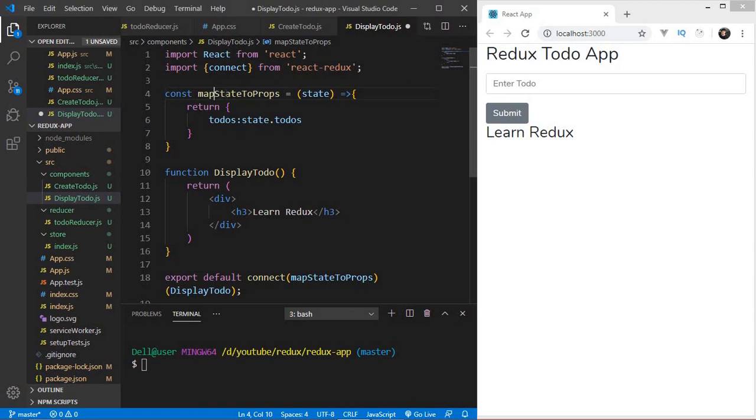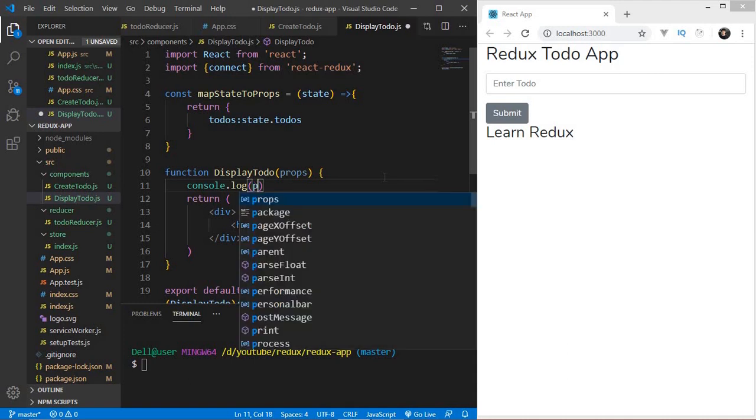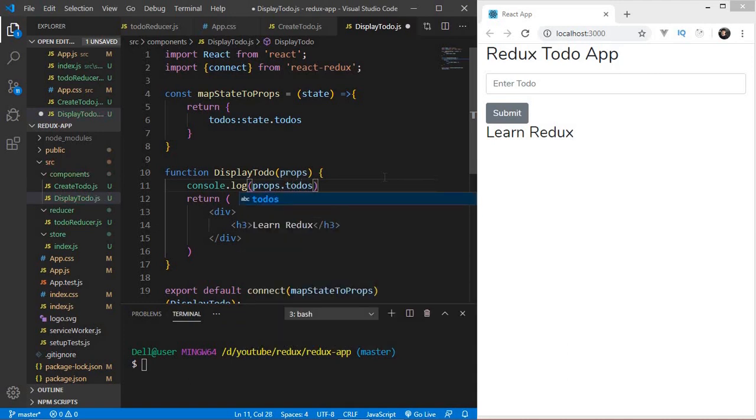The state of your Redux, the state that is present inside the store of your Redux, can actually be used as a prop in your React application. So here if you say props, let me just console.log props.todos.